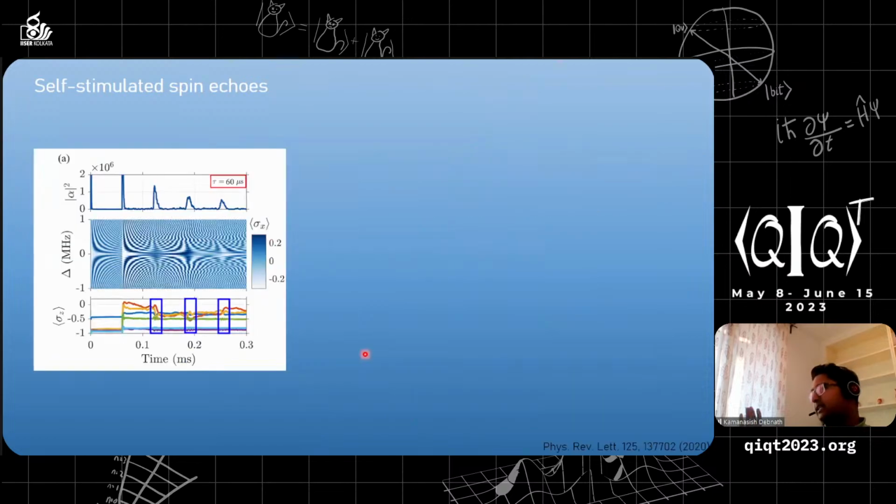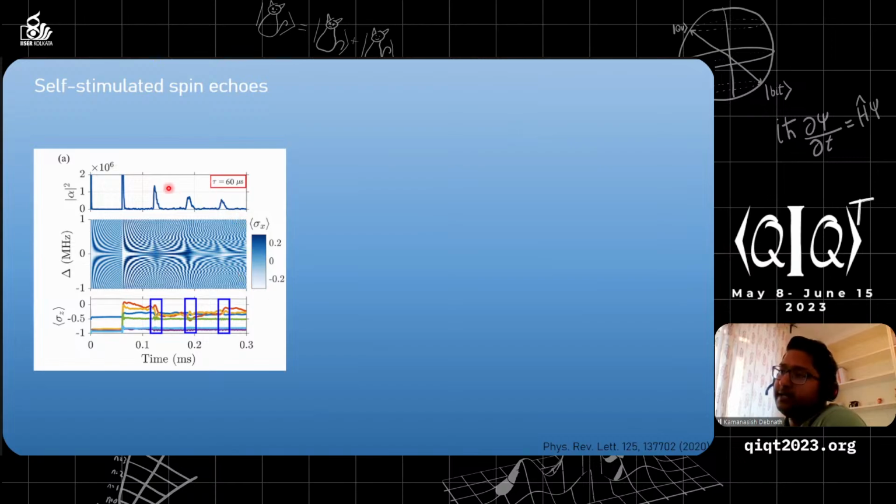The nice part is, okay, that's a hypothesis that we had, but since we are theorists, mathematically we can see anything, which might not be possible in an experiment. So these are the simulations done with almost 100,000 ensembles, but we do pure mean field here because we don't need the correlations. And this is the A alpha square, which is the photon number or equivalent to the photon number. And we can see that these are the two pulses, and we see this train of echoes.